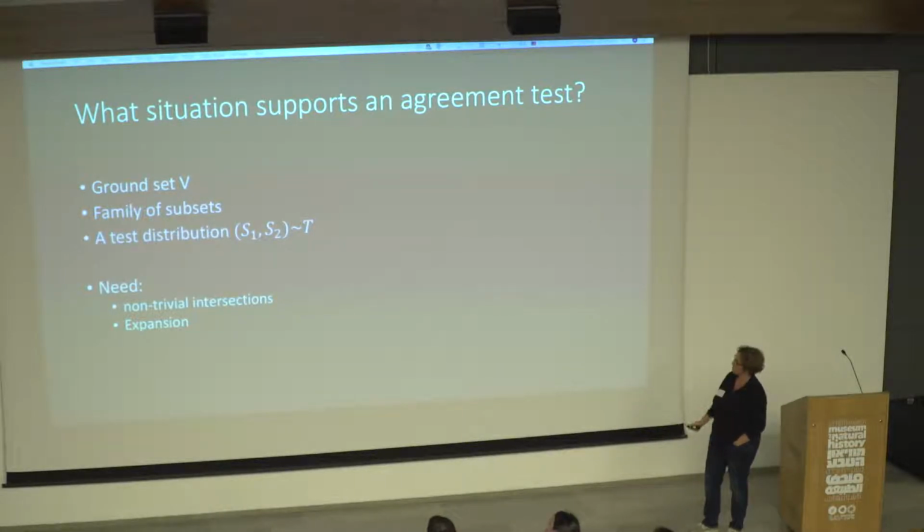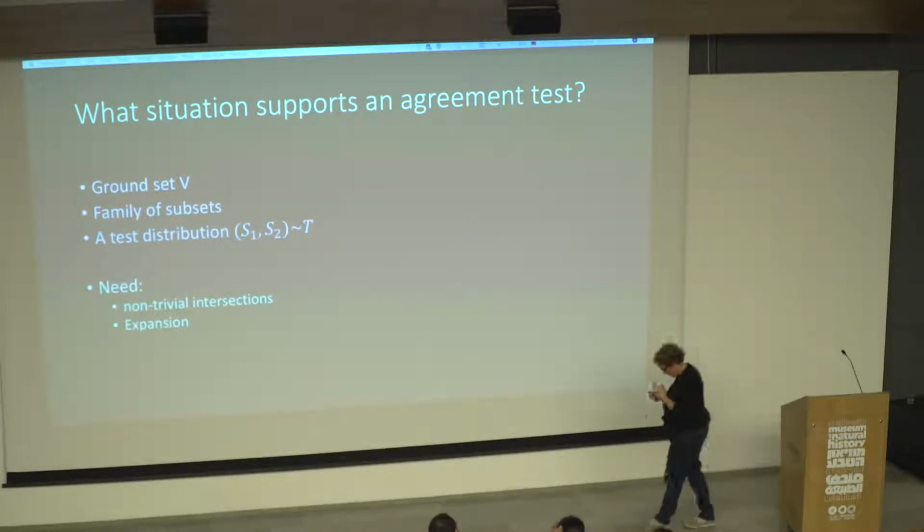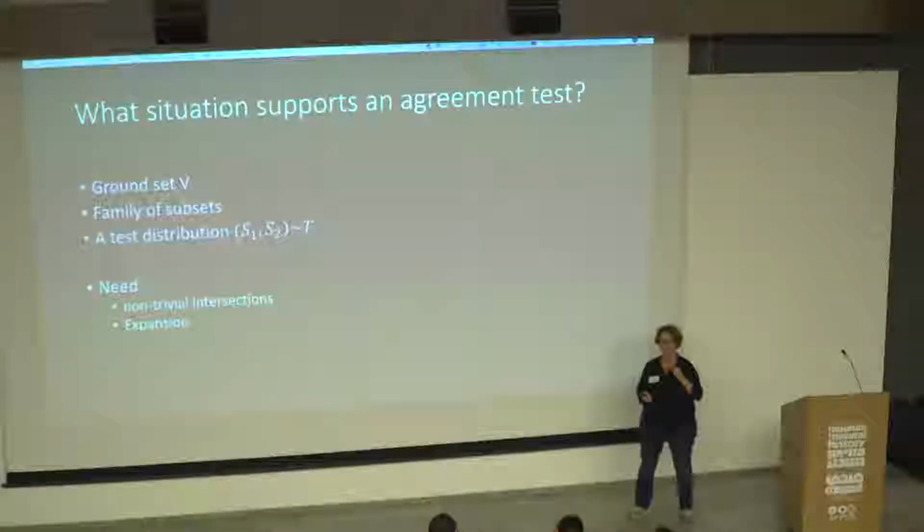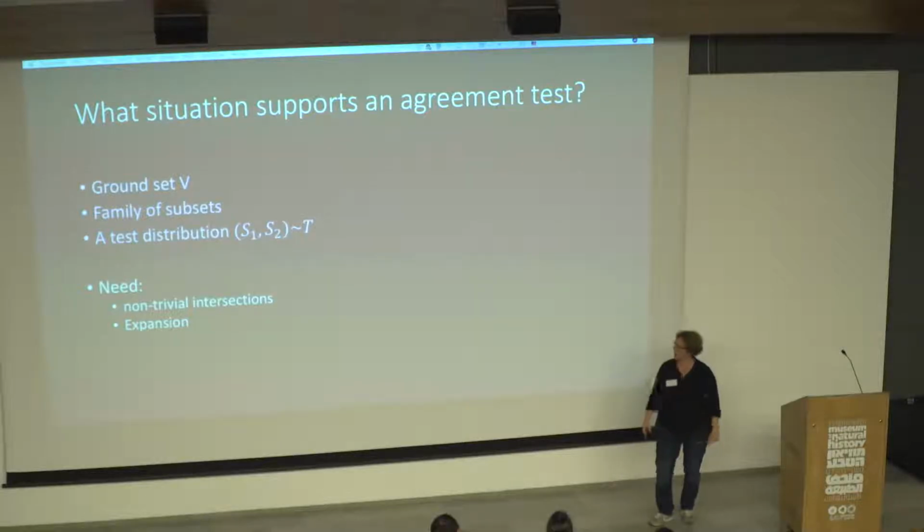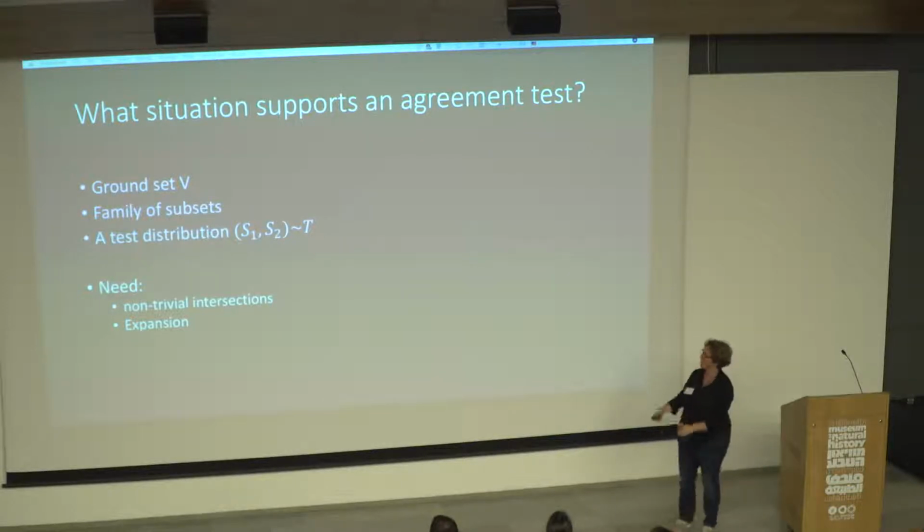Okay, so what do you need for sure? Definitely you need non-trivial intersections between the subsets. For example, the first example you can think of is a bunch of n points, and you take random subsets of, say, k elements. If k is small and you take a linear in n number of subsets, two sets will usually be disjoint, and at most they will have an intersection of one point. This is not a strong enough intersection. Somehow none of these things will work this way. So that's one thing you want: non-trivial intersections.